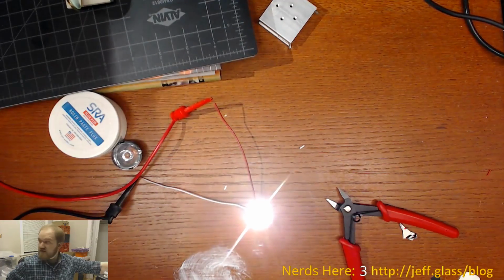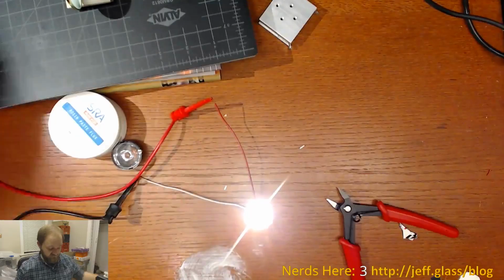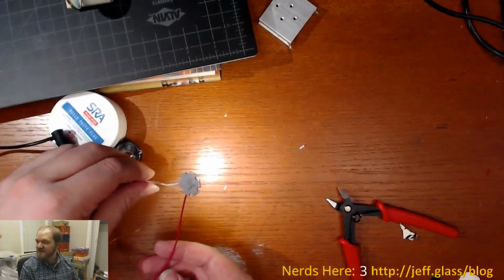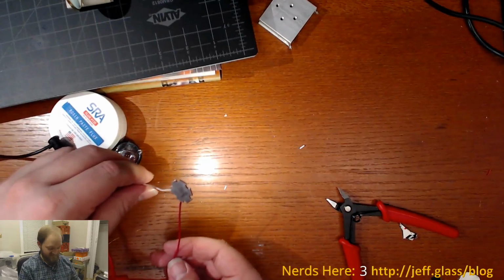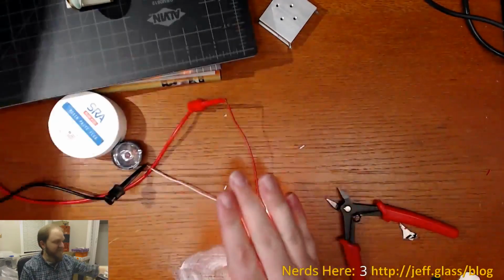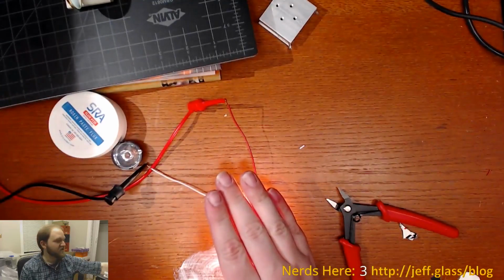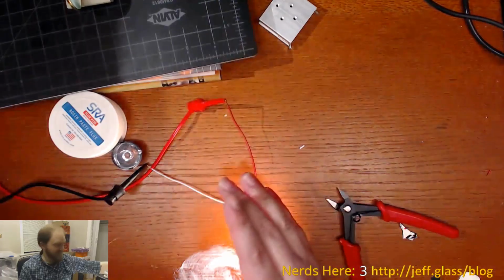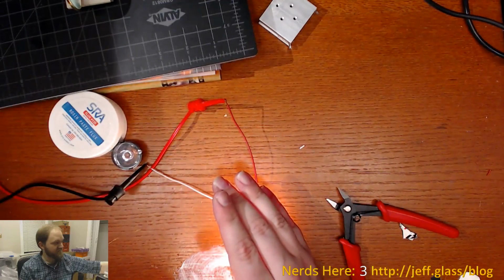There we go. I don't know, sort of a... Ugh. I mean, the CRI is kind of craptastic. Yeah, that's pretty green. I would say it's like a bad warm white. But punchy.